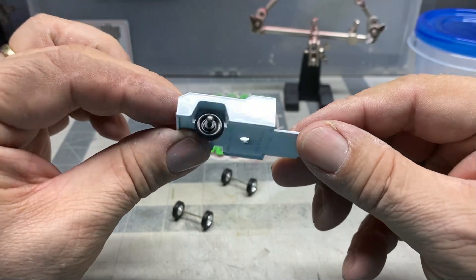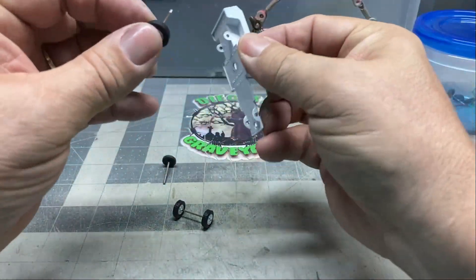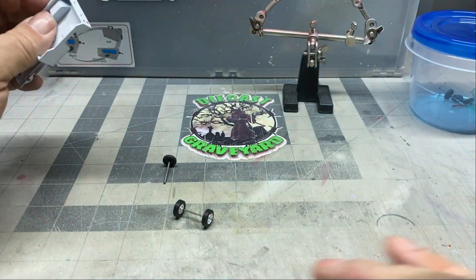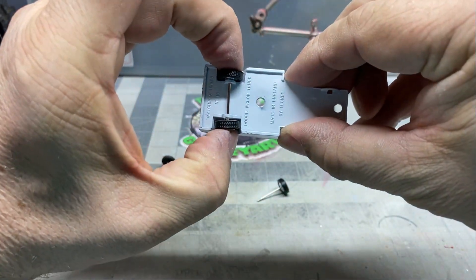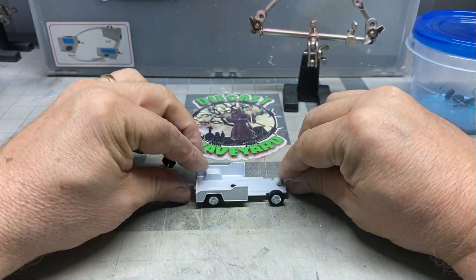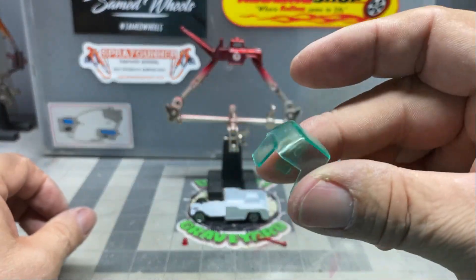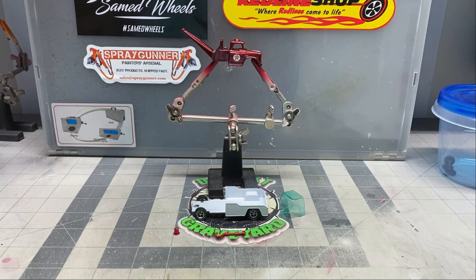Here's the wheels that came on the truck, and we're going to put on these new wheels. Again, I had to grind down the little spacer there. Now these wheels look pretty good and I'm putting them on — they're looking sweet. Those are going to look really nice. And then I dropped one. I couldn't find the other wheel — it rolled under my desk somewhere. So I had to come up with another set of wheels to fit on the truck, and you'll see when I go to do the reveal. Here's the front of the truck — I did the scraping, detailed it up. I got some Dodge custom rims, put those on the base. The glass is polished up, the globe is polished up, we got the hook for the tow truck section. Let's put it all together and have our reveal.